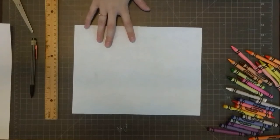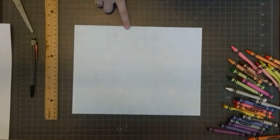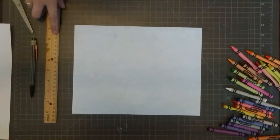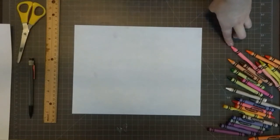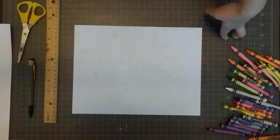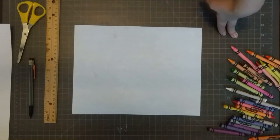A piece of 8.5 by 11 paper, a ruler, a pencil, some scissors, and then something to color in your dragon with. So it could be crayons, it could be colored pencils, you could use markers if you want. You get to decide what you like best. Oil pastels would also be a really good option because they're really nice for blending colors together.